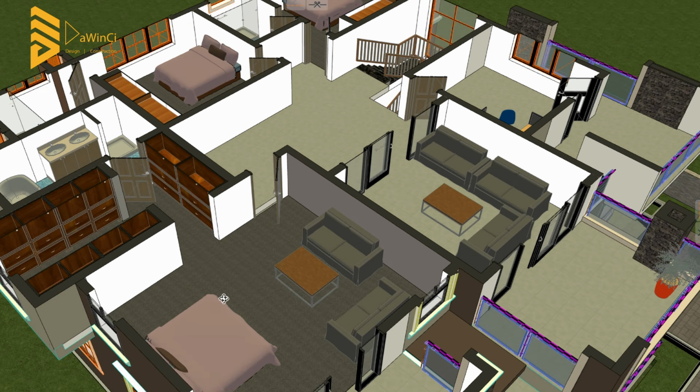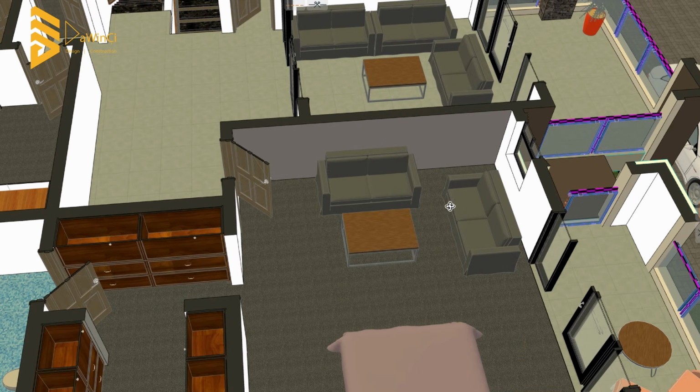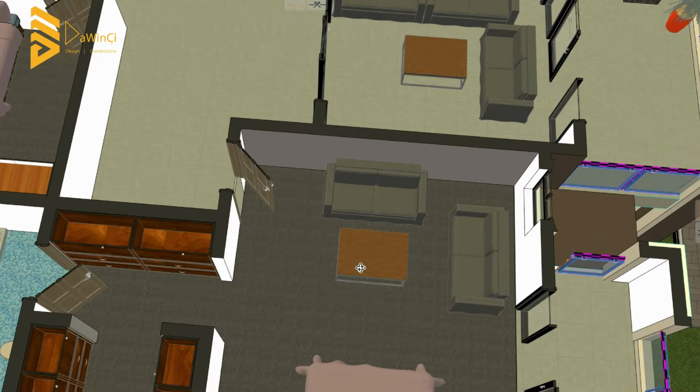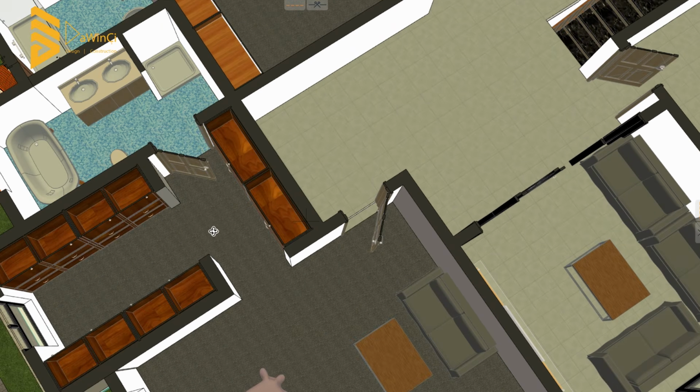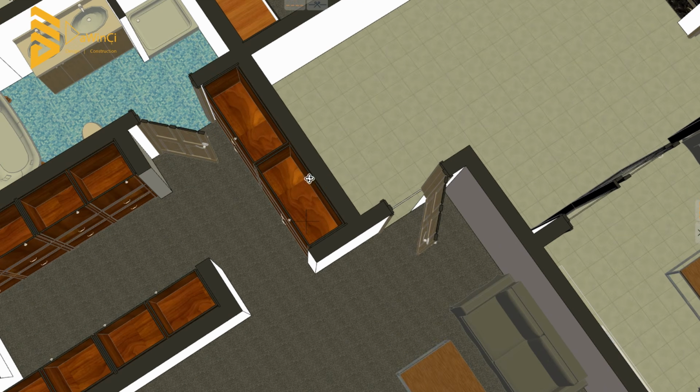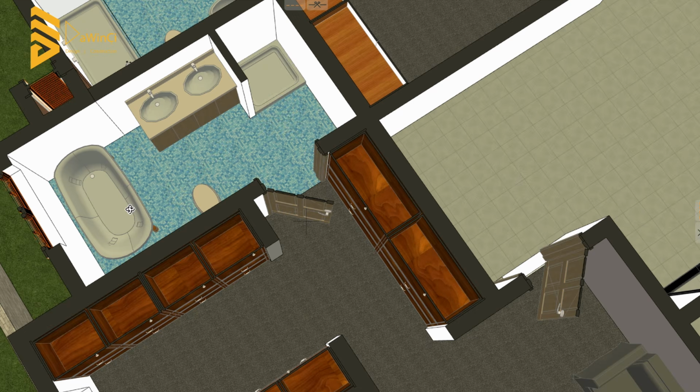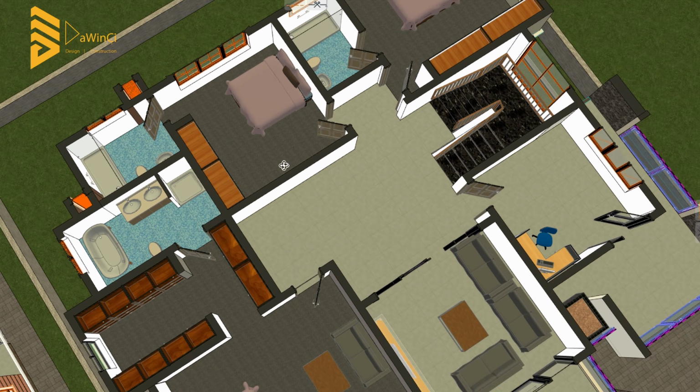A master bedroom is also much bigger. As you can see, there's a master bedroom here with even couches. There's a walk-in closet, as you can see, with closets on all sides of the walls, and then it also has a bathtub and a shower and stuff like that. This one is slightly a much bigger house, yeah.